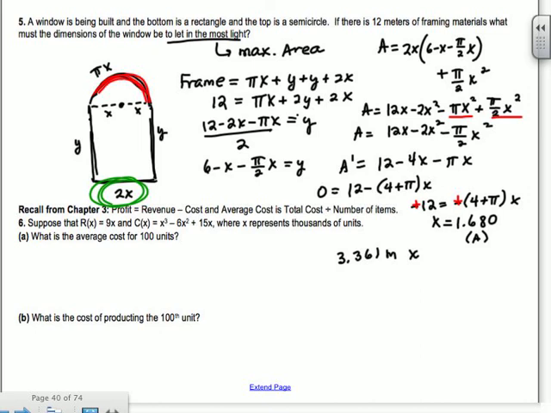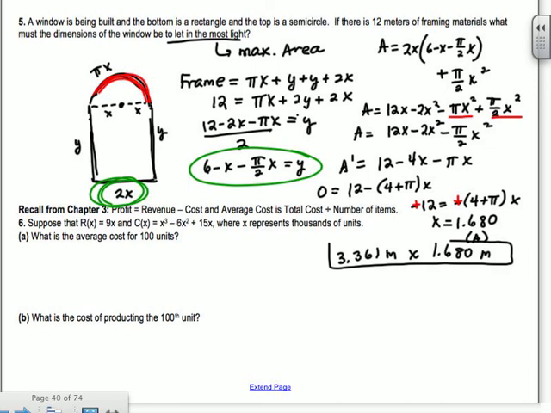All right, how do I find y? What do I need to do? Plug in here, right? 6 minus, so plug in A. So 6 minus A, see why we store? Minus pi over 2 A. Make sure you're using your pi button too. Some people keep using 3.14. Oh, interesting. 1.680, same as A. So those are the dimensions.